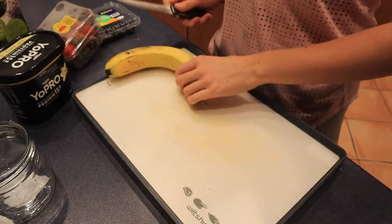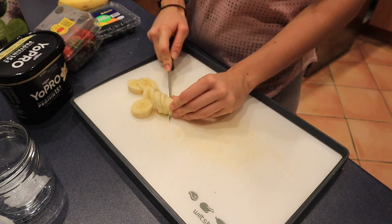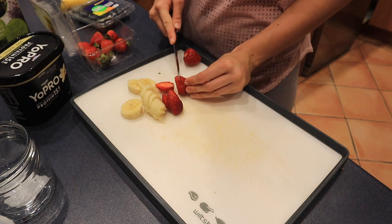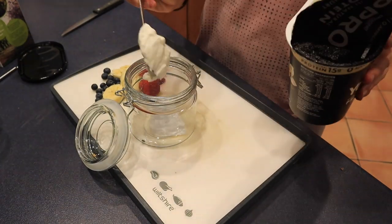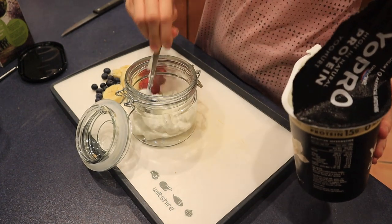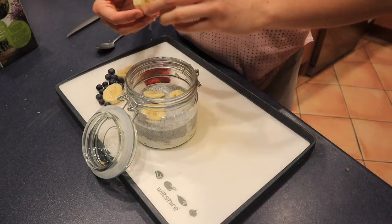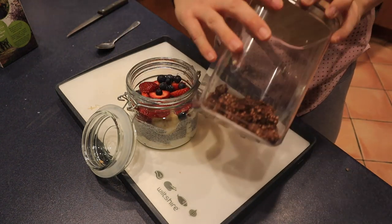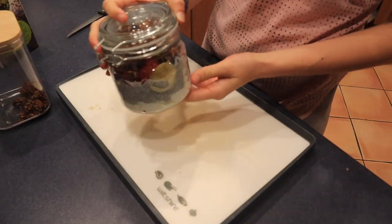For the toppings I chopped up some fresh fruit — banana, strawberries, and blueberries. They're just the fruits I had on hand and I find they go best with this recipe. Once they're all cut up I grabbed my jar — you need to make sure it has a really good lid so it doesn't leak. I added about a serving of vanilla Yo Pro yogurt, poured the set chia pudding over the top, then layered on the banana, strawberries, and blueberries. To make it a bit more fancy I added some homemade chocolate granola — the recipe for that is in my back to school recipe video. It looks so fancy but it's so simple to make.